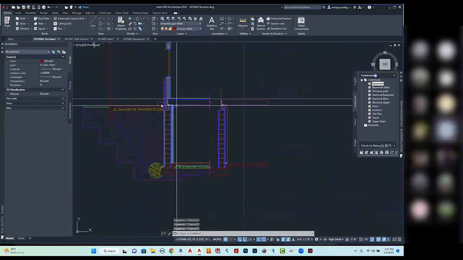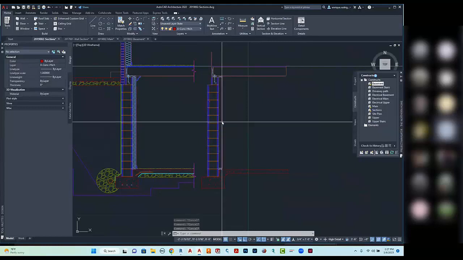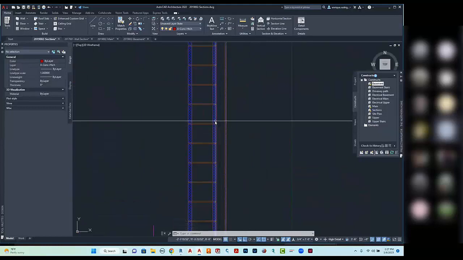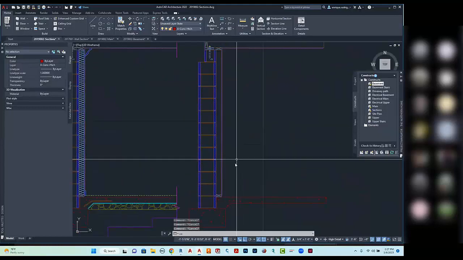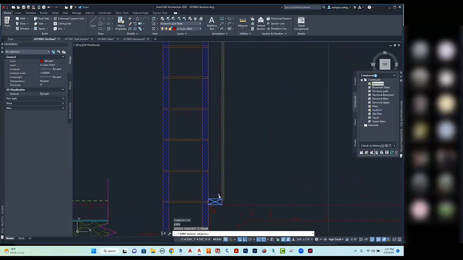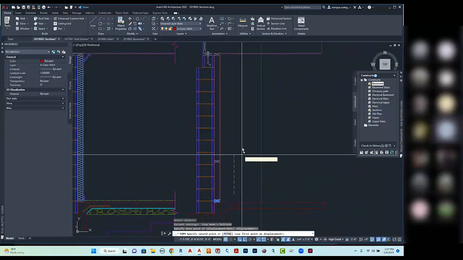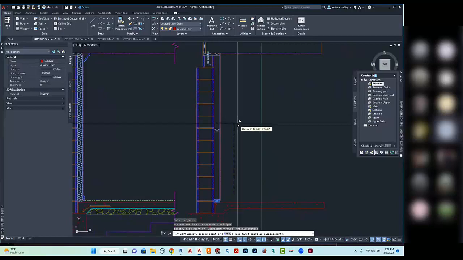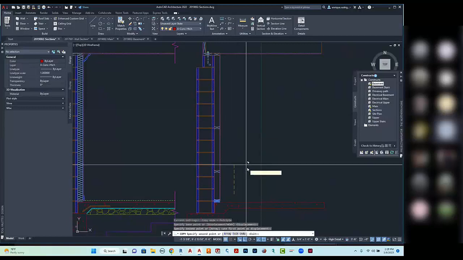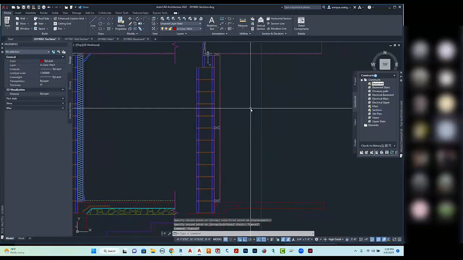Now, what I'm going to do a little bit different from this drawing that was located here, I'm going to use a fire stop about halfway up. I'm going to go ahead and copy the 2x4 shown at the bottom, and I'm just going to eyeball it somewhere up in here, okay? Doesn't have to be perfect for that.